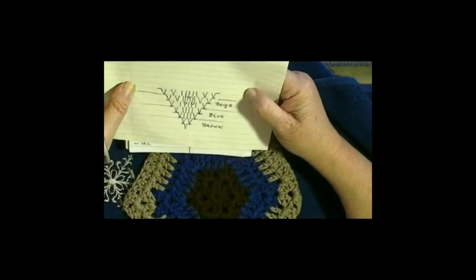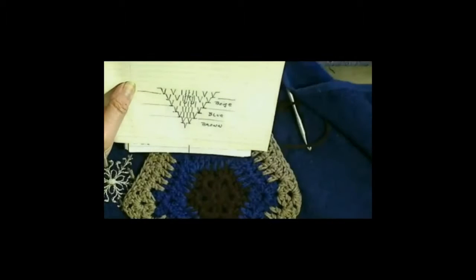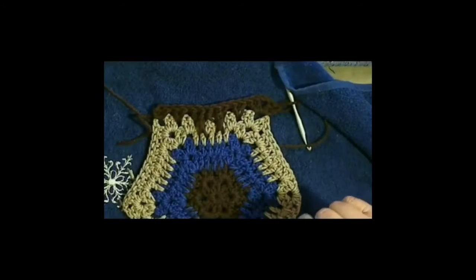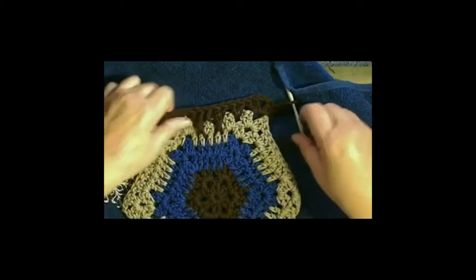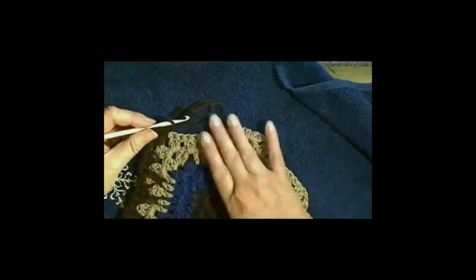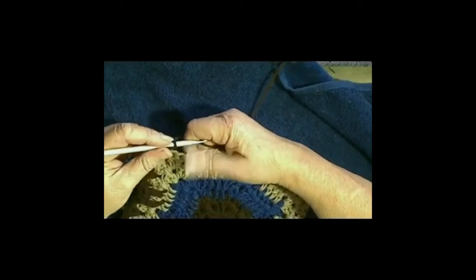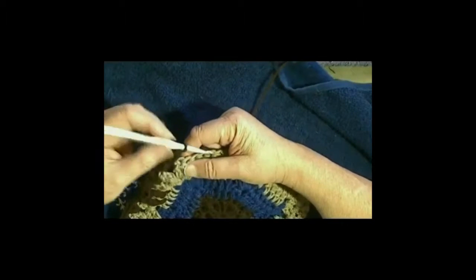Okay, now this is the first layer of our brown. Second one's easy. Second one is easy. And you go ahead around and finish this one. I'm going to do this other side for you once more, and then I'm going to go on to the next row. So, you're doing two sets of two.